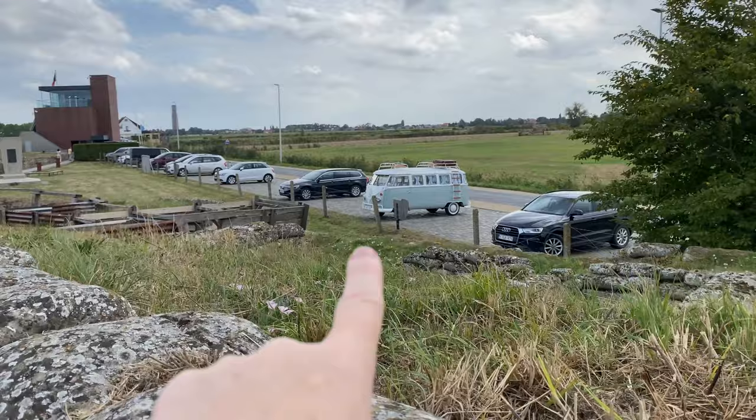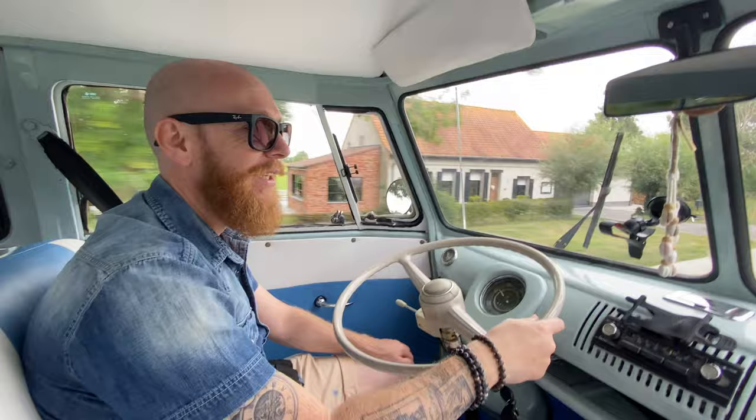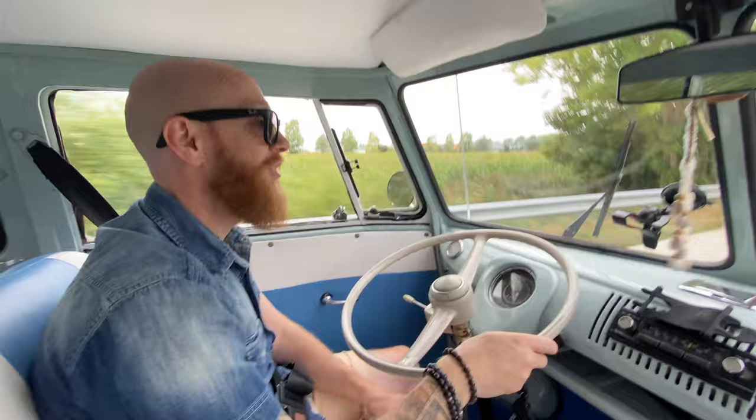So we have done everything. So now we're going to the sea. My wife wants to see the sea every day. It's possible. It's not possible. So today we're going to the sea. We're going to eat some desserts. Pancakes. Waffles. Belgian waffles. Ice cream? Ice cream. That's possible. Let's go.